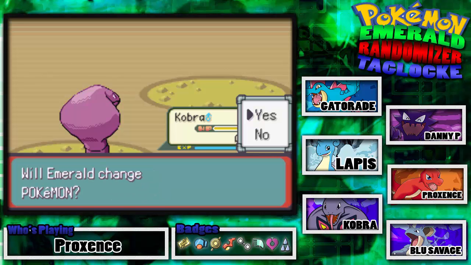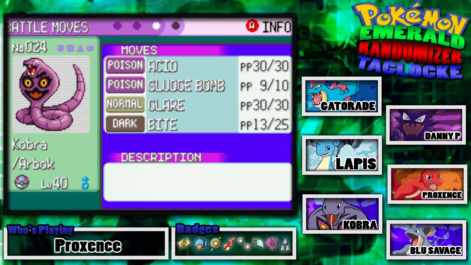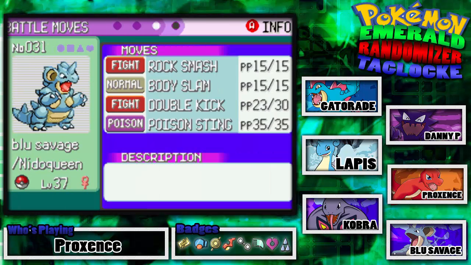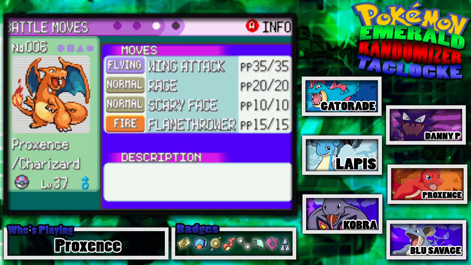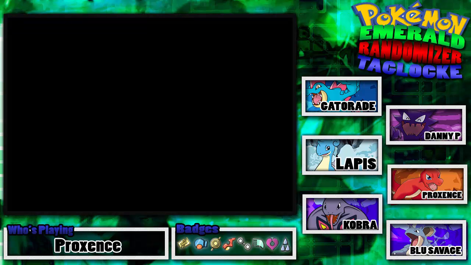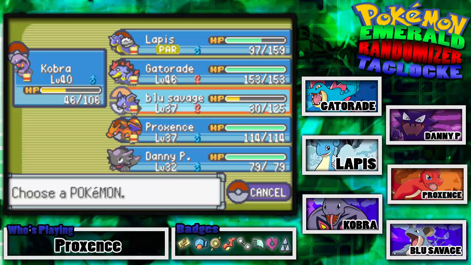Oh, my God. Do any of you guys have a ground-type move? What else is good against Pikachu? Pikachu, what else is good against you? I can't think right now. It's only weak to ground. We have a common weakness right now. We're all, every single Pokemon except for Blue Savage. But Blue Savage is too low.